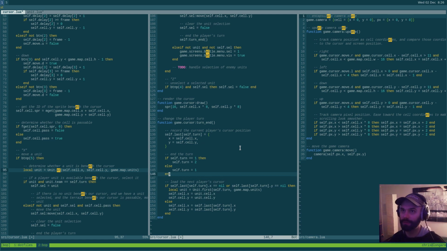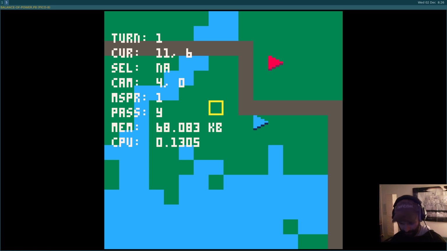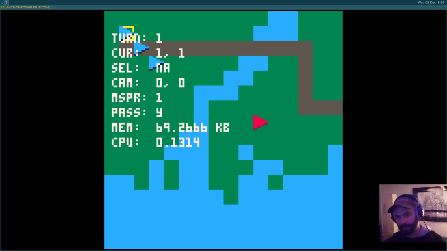So now 0, 0 should never happen, even when the map loads initially, I think. We start the game and our cursor's on our first unit. That's cool. And I move him, and now our cursor's on this unit. Move him, and our cursor's back. Okay, cool. So that works, and I think I like the teleporting cursor. I don't think I want to animate this. I'm pretty sure.